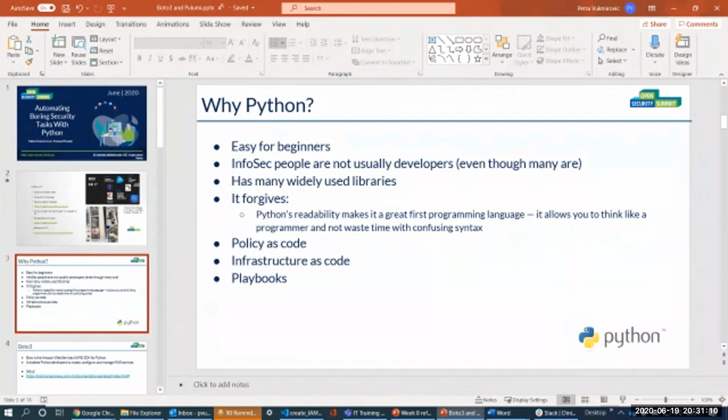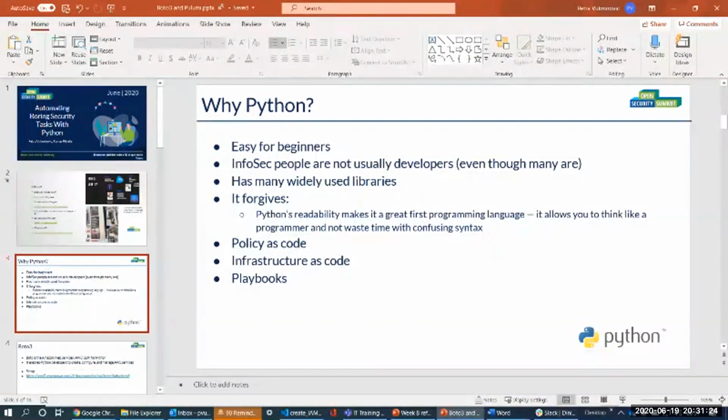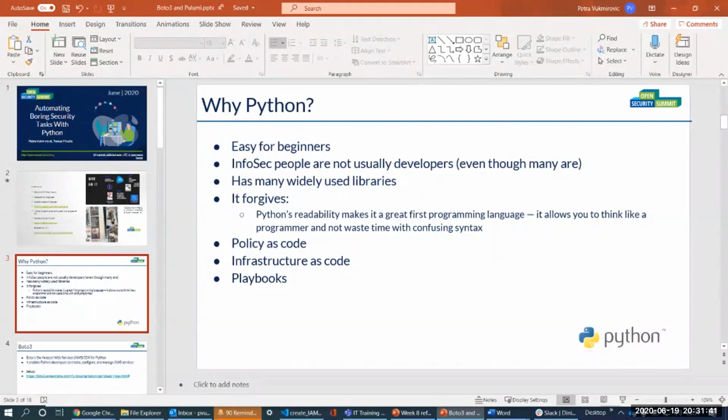Python can be used beautifully to introduce policy as code. And as Thomas has shown, it can also introduce infrastructure as code. So all your security policies and controls can be introduced with code, instead of through other means. Also, you can construct playbooks. The playbooks can be a set of procedures, for example, run this program whenever you do a certain action. That way, every action that is done can be standardized and therefore safe.